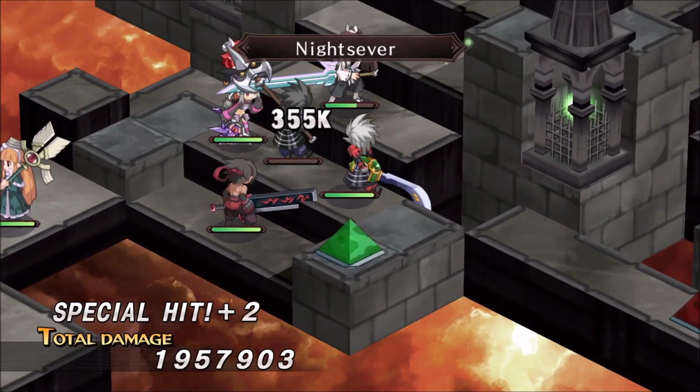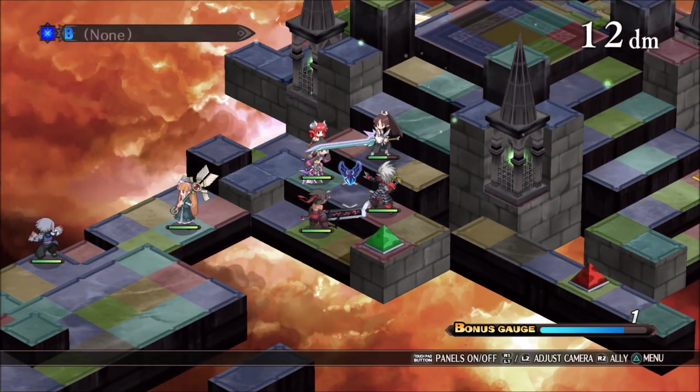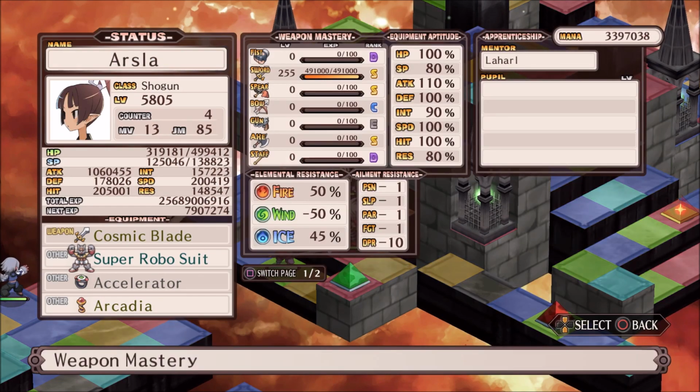So we're fighting this guy, he had 10 million HP, and now he doesn't. He's dead. And I just want to point out also, we are in the Robo Suit, but I was able to steal a Robo Suit from this guy.